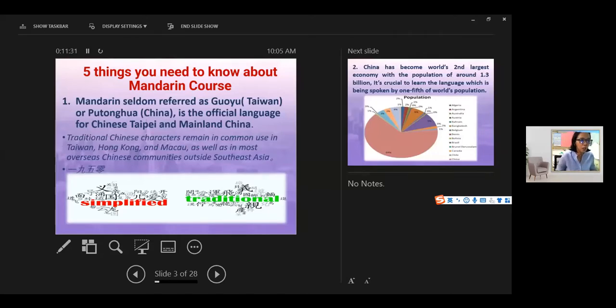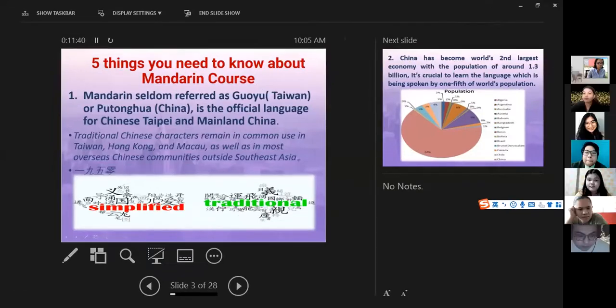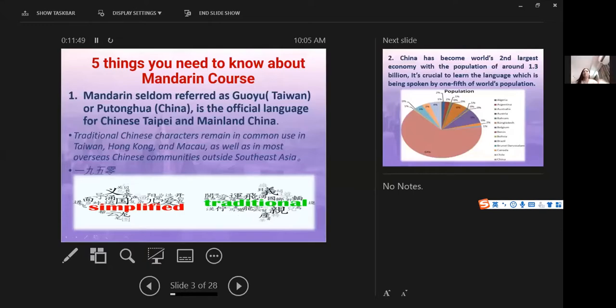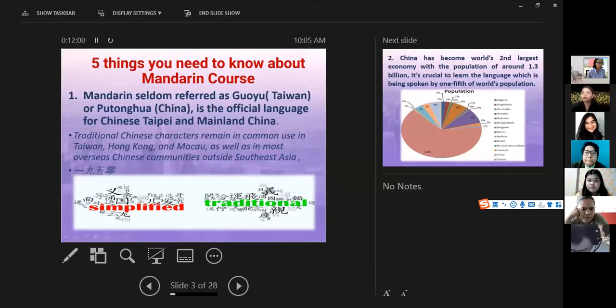Okay, so they are divided. Mandarin is divided into two different texts. One is simplified, on my right side, and the other one, on my left side, is traditional. Traditional text is used in Taiwan, Hong Kong, and Macau. During my studies, we studied traditional. And for those from the late 90s or 2000, they started studying simplified.